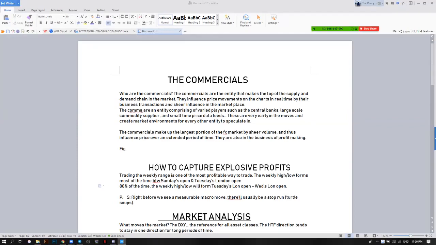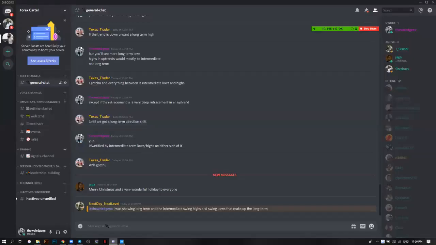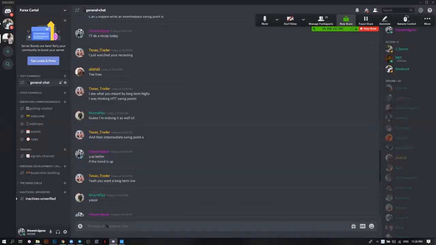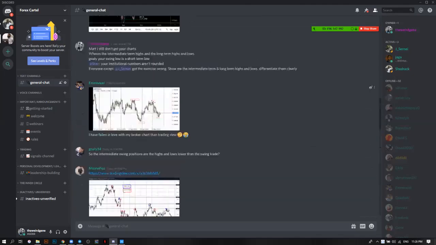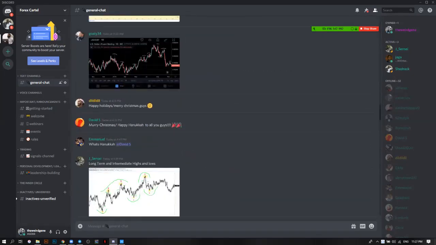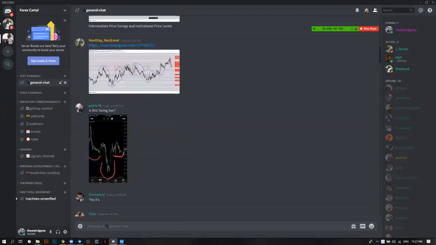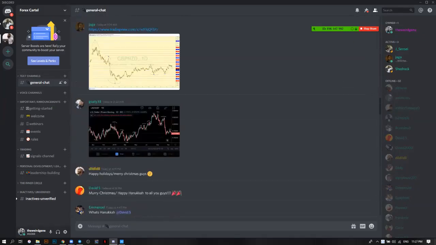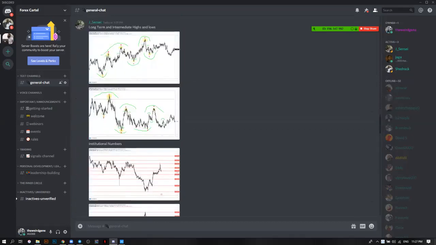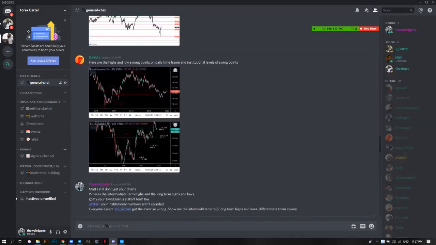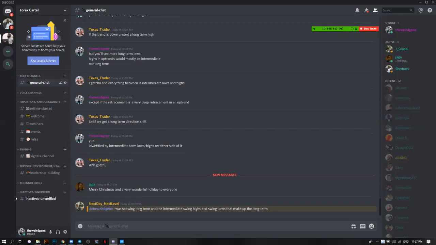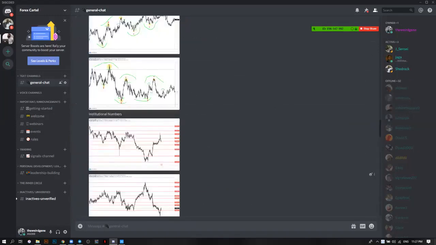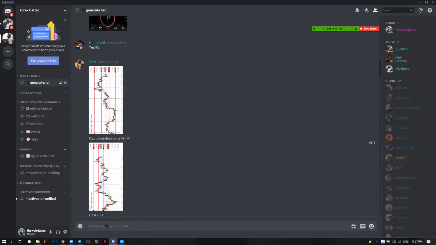Okay. And I told one of my students I was going to review what is sent out to the group. So let's see, hopefully everyone can see this. Perfect. So Bailey sent me this, let's see, Bailey's chart on GBP USD, I think. Bailey sent me a GBP USD chart. Where is it?